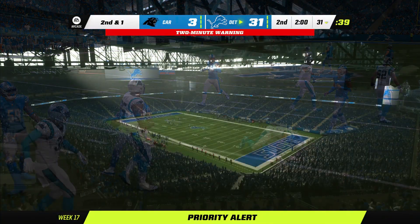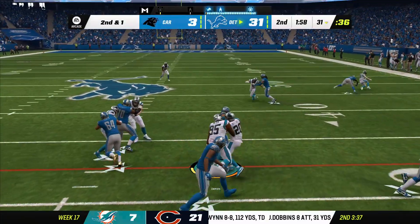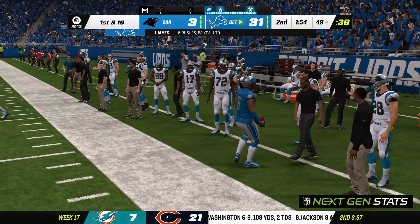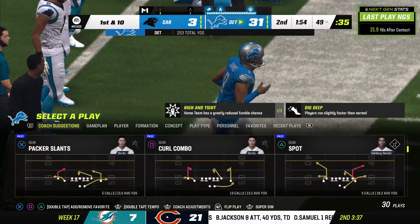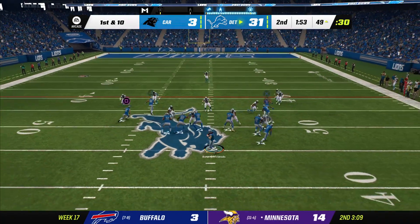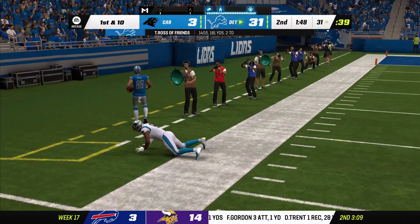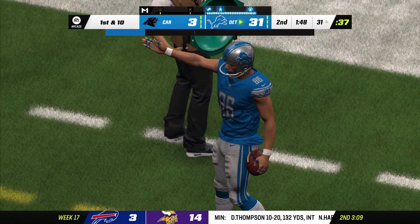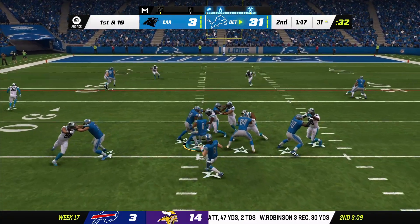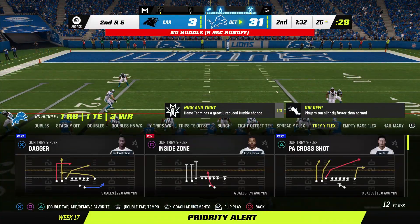At about nine, and that will lead us to a stoppage here at the two-minute warning. Now a handoff up the middle — it's James, finding space at the 40. He takes this to the other side of midfield before going out of bounds. 53 yards rushing for him now on just six carries to this point. Just a terrific run there from a running back who is so compact and powerful — that strength is on display. He'll be out just a yard or two shy of the 30 — a catch and run, good for 18 and a first down. Up the middle they go — it's James, stopped short of the 25. The nice move couldn't ultimately free him, and quickly they get to the line.